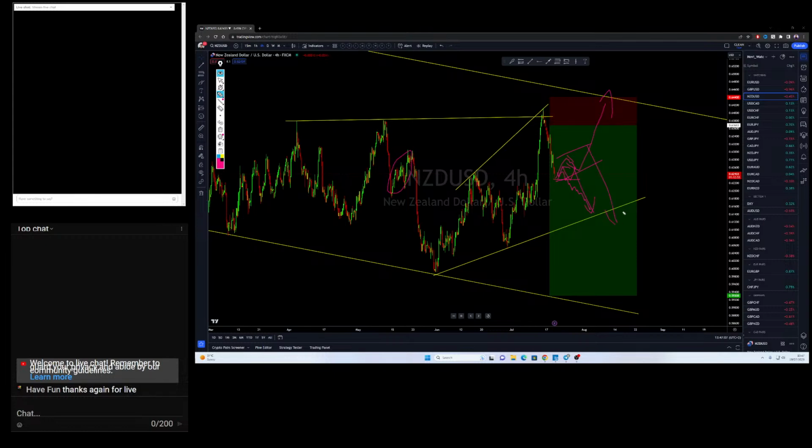Something like this is as well possible. This is going to be a bigger correction. I will not be holding into this bigger correction. I will of course take profits earlier before this starts developing. So if you find any correction, any confirmation there, you can still join. And for those who took those trades since all those webinars when we were talking about and explaining the New Zealand USD, you did a great job. I'm really happy that you guys are grabbing something from these special webinars that I'm doing with you. So let's go forward.